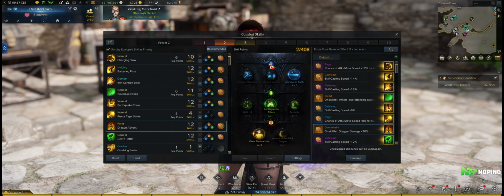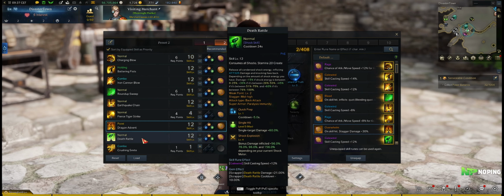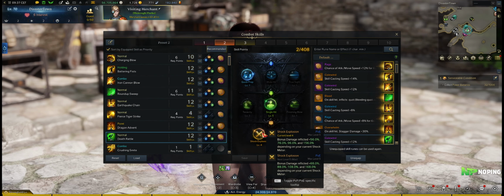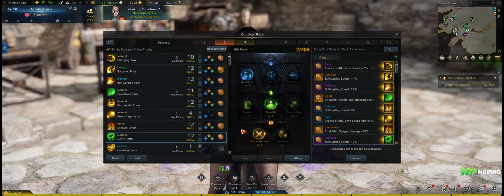Synergy skill. And we have this one. And then our final skill right here. The only thing you have to pay attention to with this one is that you use it when you have enough gauge. Because if you don't have enough gauge to use it, then it also does less damage, like if your gauge isn't almost full.